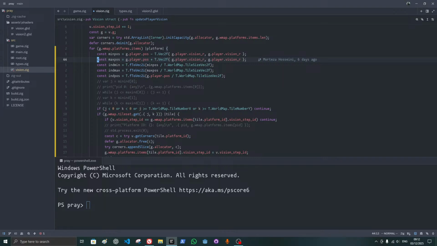I think I have to check for the... no, I don't have to check for the... Do I have to check for the screen size? I think I have to check for the screen size.